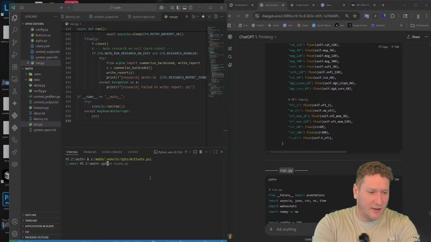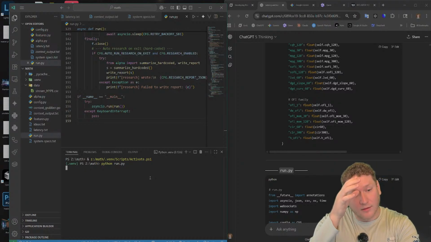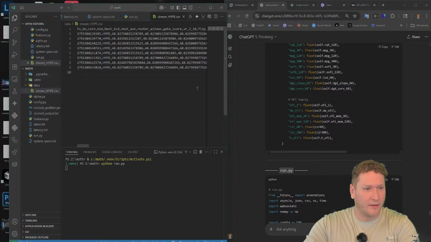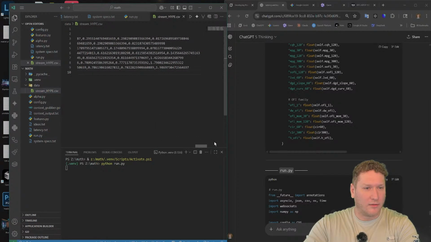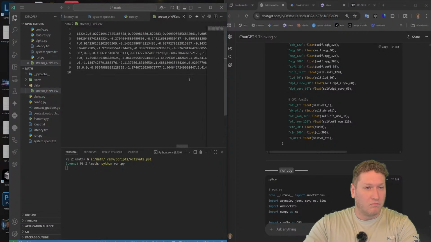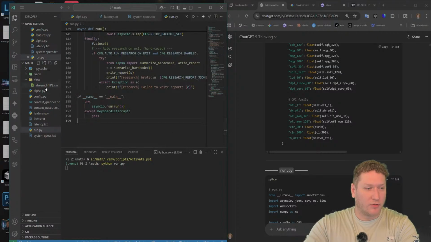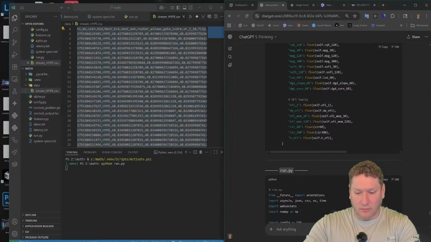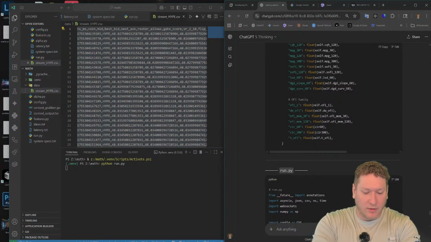Let's just see if this will work. Run.py. Okay. It is working. Now let's just double check that it's working well. This looks good.